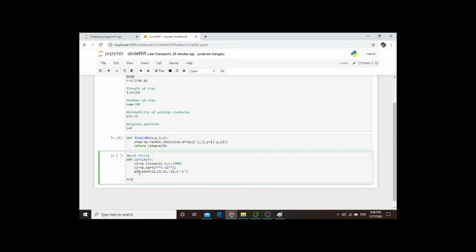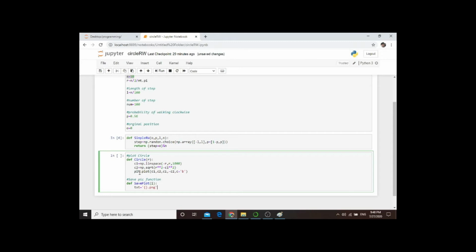So a save plot function. Pyplot has this save figure function, but we need to specify the file name.